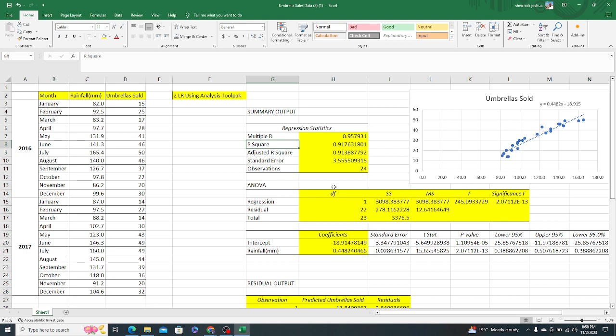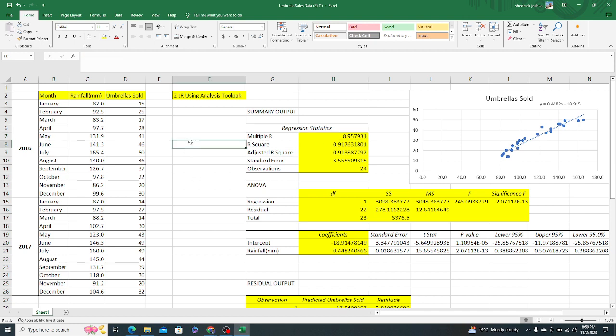I think we said it tells us how strong the linear relationship is. Then what measures the strength of the linear relationship between two variables? Correlation coefficient. Yes. So basically, multiple R is the correlation coefficient.